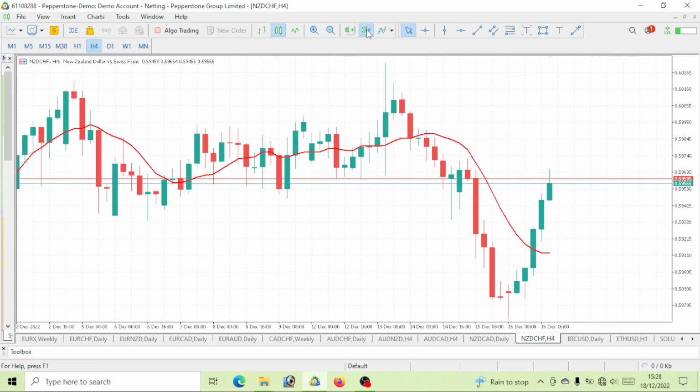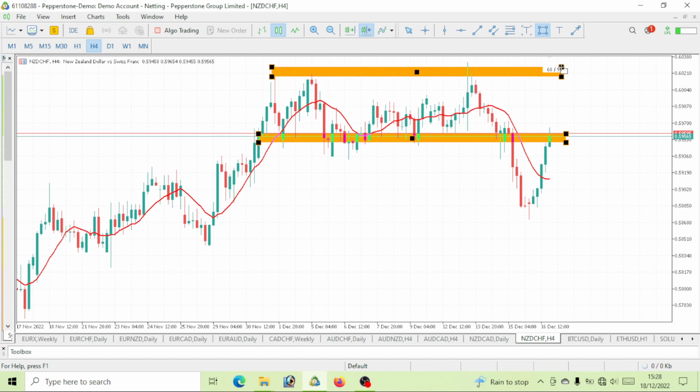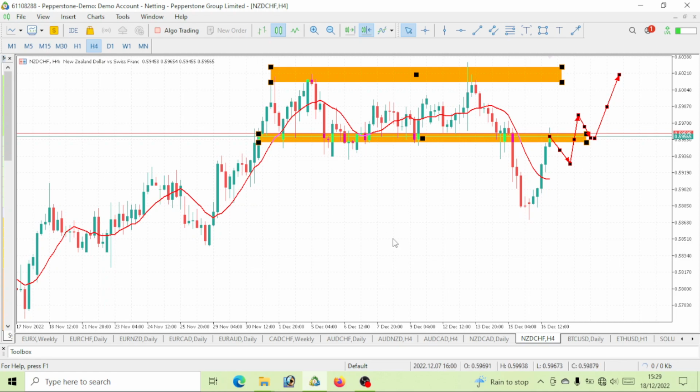And now let's see what this 4-hour time frame says. So this 4-hour time frame is here. This was kind of like a previous support level, right? And this was previously a resistance level. So I'll possibly say you should wait. Maybe a pullback will occur here because price has reacted to this level previously. Once price breaks out of this level, right, then you can go ahead and go long, or you can be patient enough for another pullback to be made. Once a pullback has been made, then you can go long. So it just depends on how you want to place this trade. It is up to you. Above all, this week, New Zealand dollar Swiss franc will be going bullish for the week.